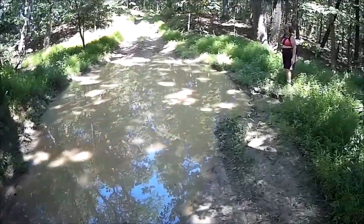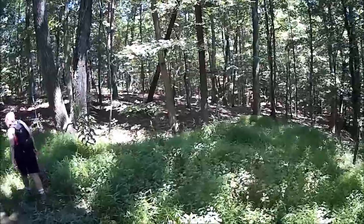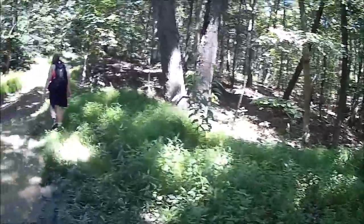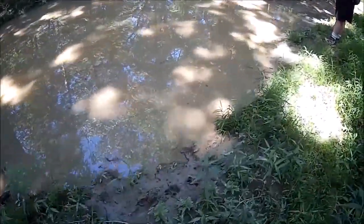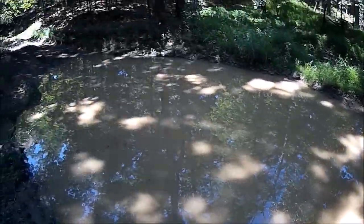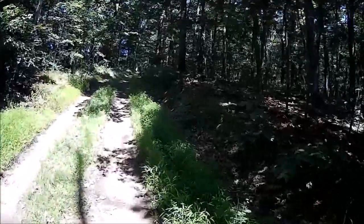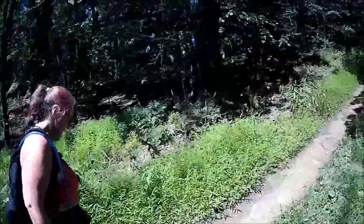Now that's a big mud puddle. I'm going to follow my wife. Oh, big puppy prints. Oh yeah. Sheesh. I'm sure there's all kinds of creatures living in there. Anyway, we're going this way. Froggies are happy little swimmers. When it's hot like this, I'm sure they're happy to be in some nice cool water. I don't want to go in there.